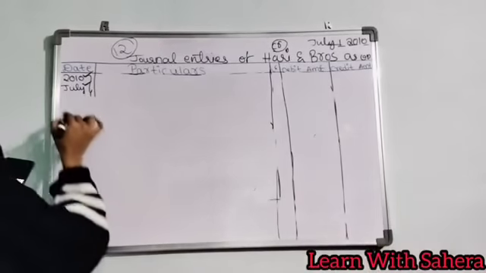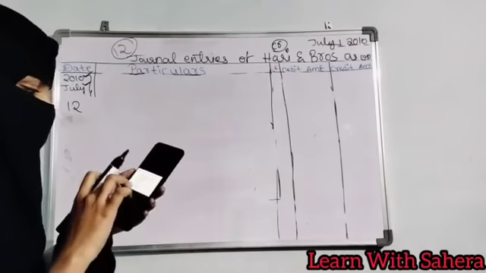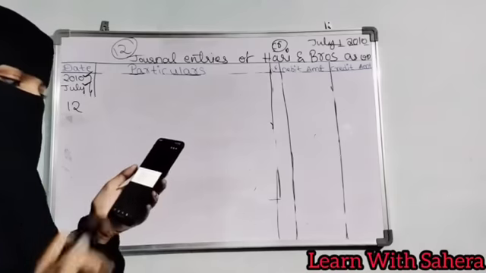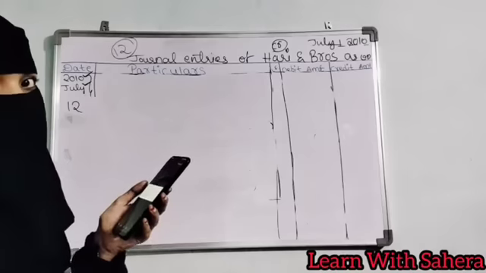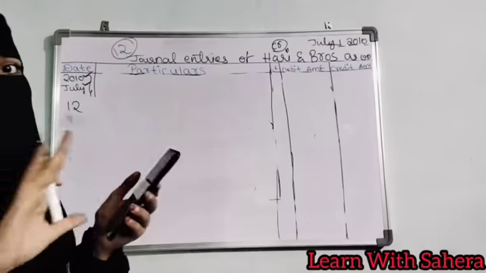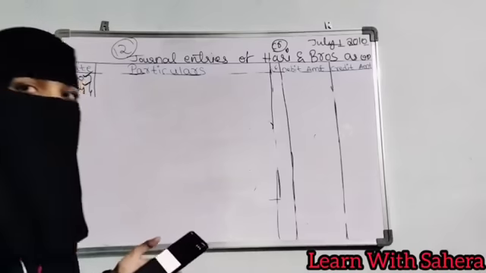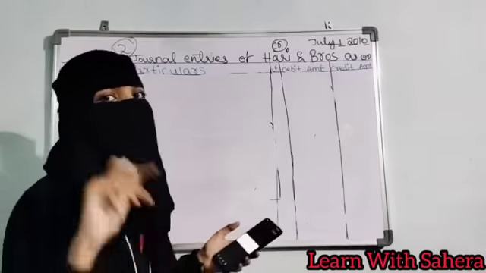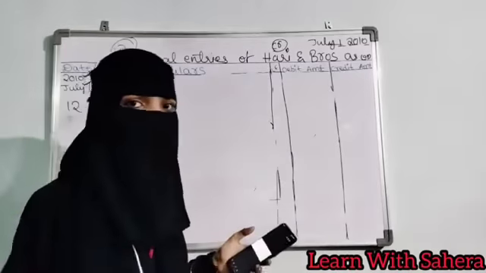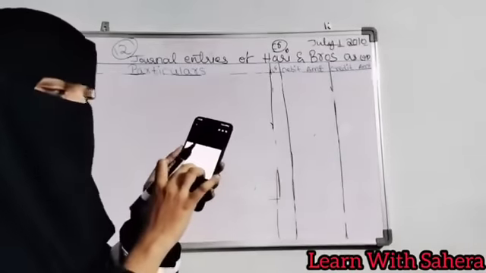What is the date? 12th. On 12th, what happened? Goods sold for cash. What are we doing here? Goods sold for cash. Here no person's name has been given. It has not given X. It has not given Y. It has not given B. So what will we do? Already it has given us cash, no?